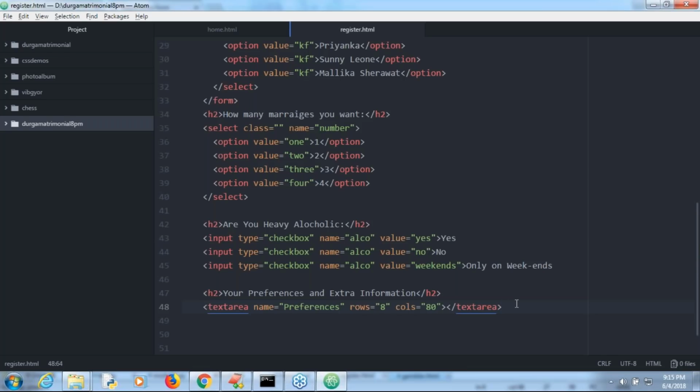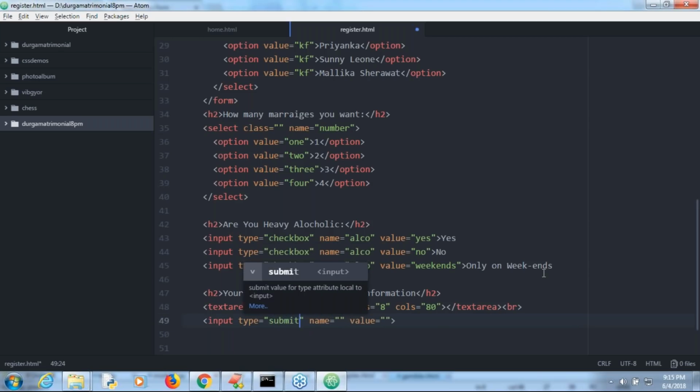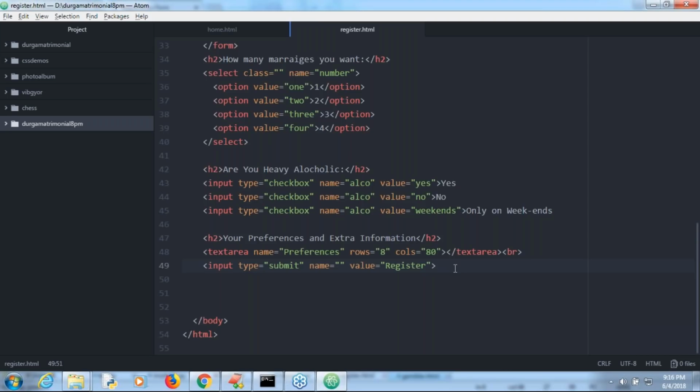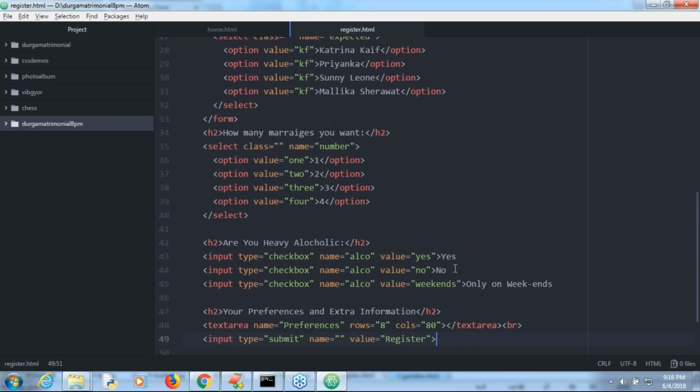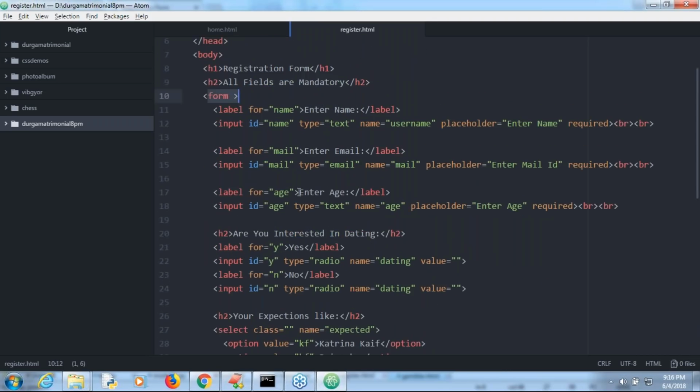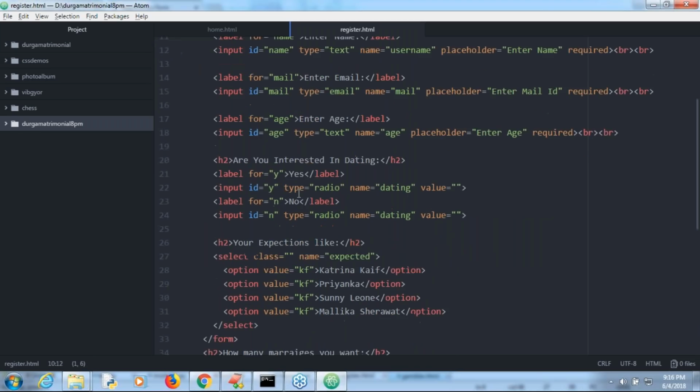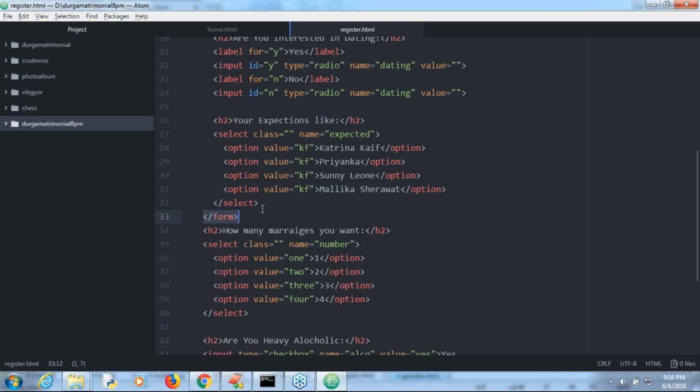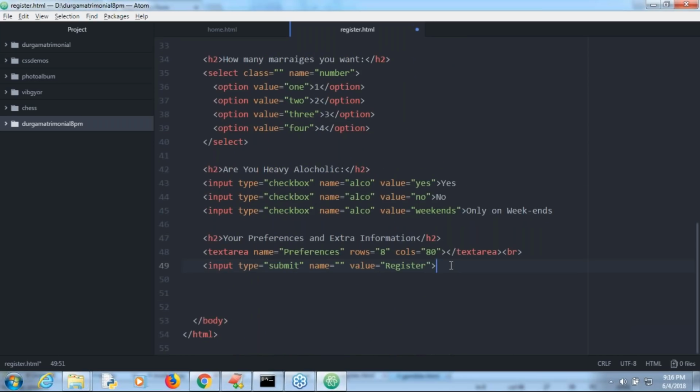Yes. Okay, after this one, I'm taking the BR tag. Next, last one, sir, input tag, type submit. This is the submit tag, value register, like this. Next, sir, do you know all these things are inside a form, but where is the closing of this form? Oh, here only the form got closed. Are you getting that? All these things are required inside the form.